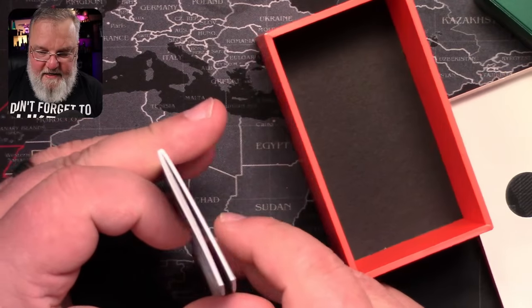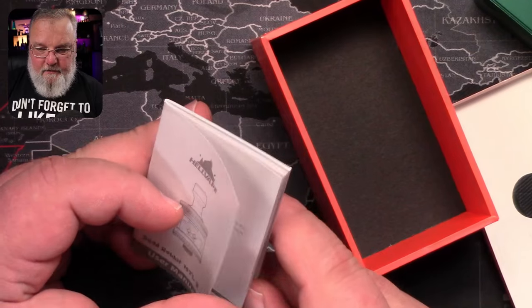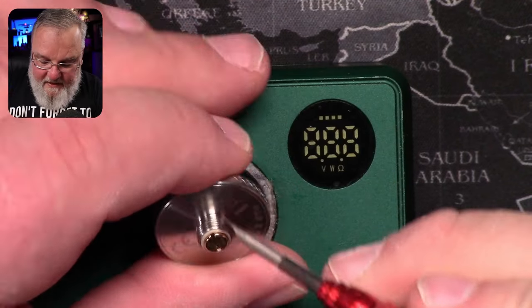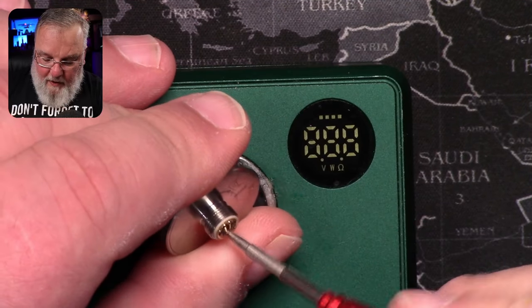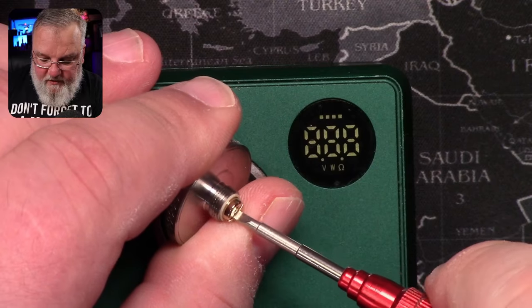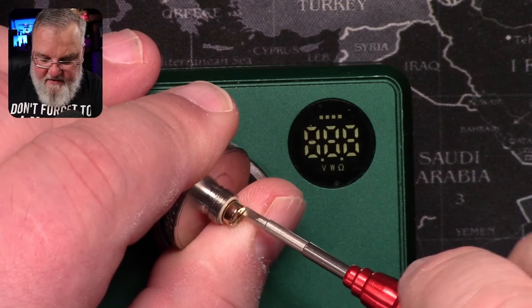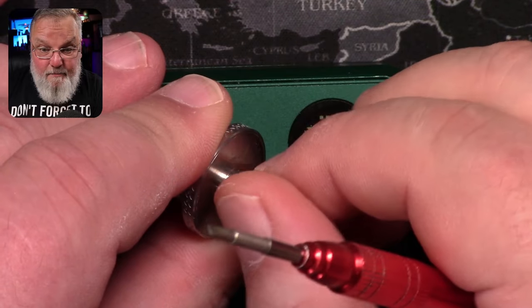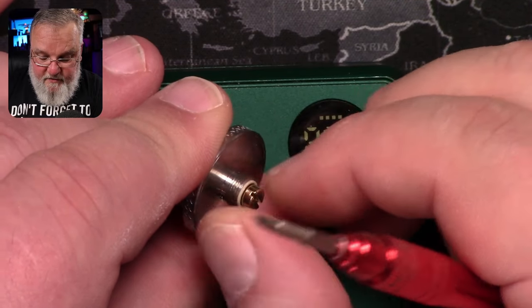And you get a magnificent user manual. Let's get this thing built. As I stated earlier, 1.2 millimeters is the pin that comes standard in this thing, and we're gonna swap that out. We're gonna put the tightest pin that they have, which is 0.8 millimeters, into this deck and see how that compares to your average disposable.